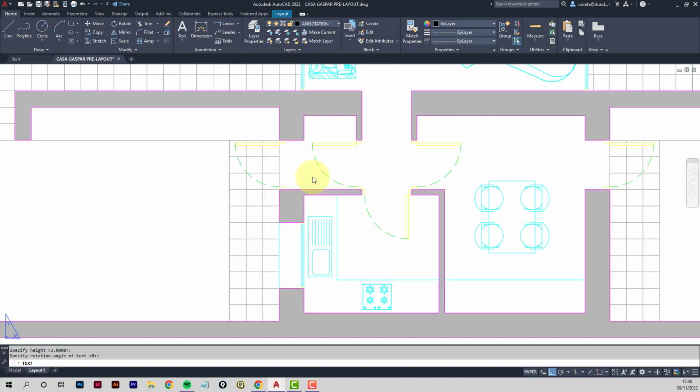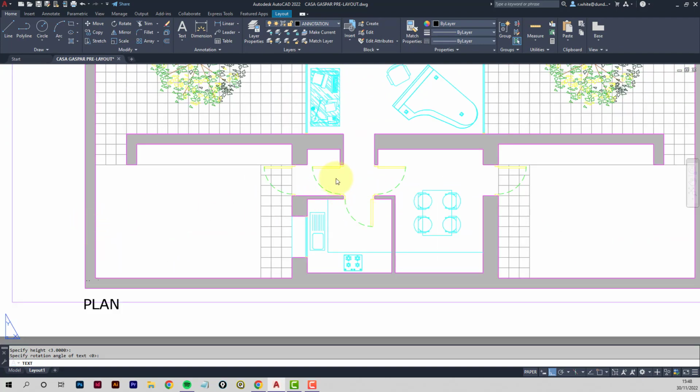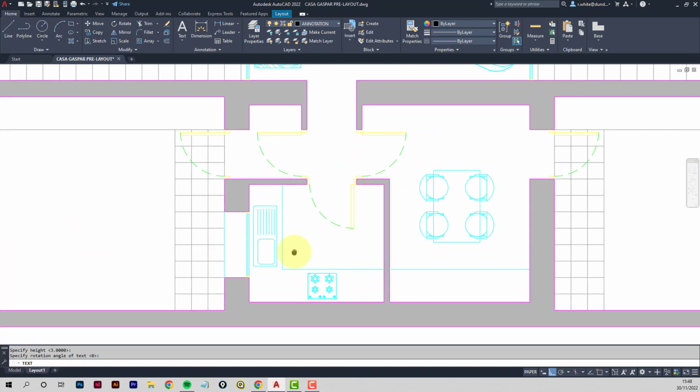Okay, down here we've got gardens. I'll not identify those, I think I'll just leave those. Here we've got a kitchen, and here we've got a dining room. Okay, and once you put your last piece of text in, that's when you press enter twice.